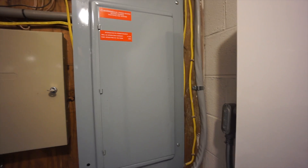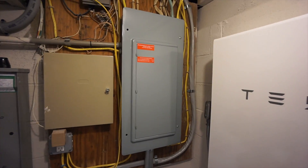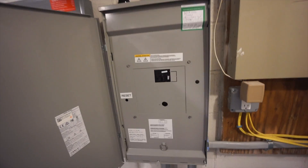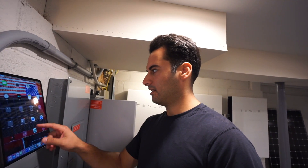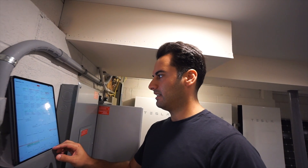This is my loads panel for the house, which was my main service panel but is now my sub-panel, because this gateway is actually our new main breaker — the main disconnect coming into the house. Today is September 14th, it's currently six o'clock at night. I'm picking the absolute worst day to flip the main breaker, because we're only at 64% on the Powerwalls. It's going to be tight through the night, that's for sure.